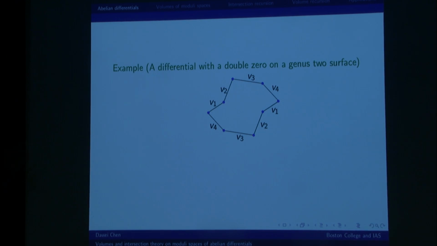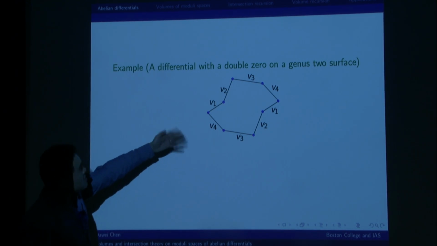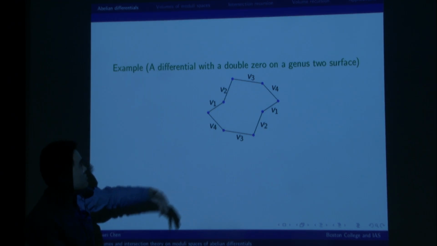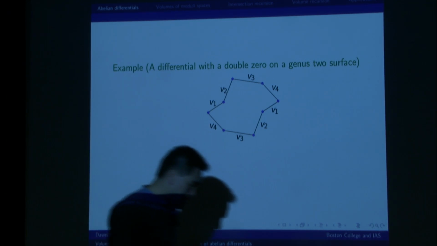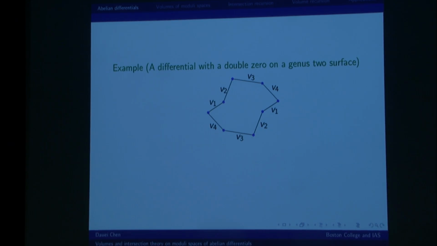Now let's deform these vectors a little bit. I perturb VI a little bit to make sure the polygon does not break, does not self-intersect. Well, then it remains to be an octagon, and the gluing pattern is the same. After gluing, you still get one special point, and the total angle remains to be 6 pi. So in other words, this perturbation of the edges, or those integrals, really preserve the zero type of omega.